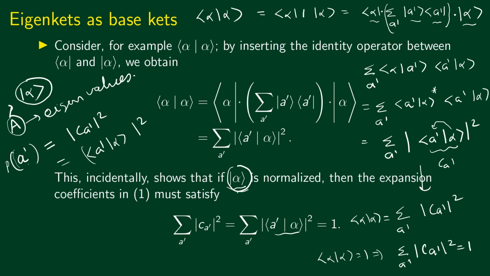This is just a rule. You have to remember this rule. We'll be repeating this thing so that we'll become more familiar with this. But this is the kind of thing that we use in the probability interpretation of quantum mechanics.